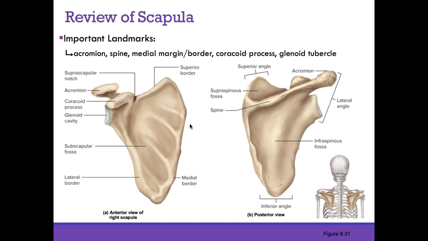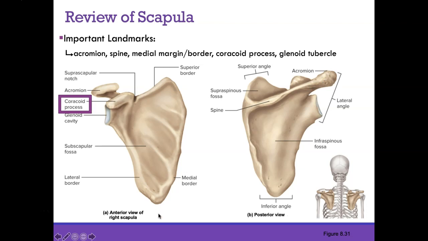So a couple of muscles we'll discuss next attach to the scapula, right? The shoulder bone. So there are a couple of important landmarks we should be familiar with. The coracoid process. The coracoid process is like a finger-like projection. And we'll see that muscles like the biceps attach here. This attaches the bicep. I'll show you the acromion in the next slide. It's a bit of a better picture.